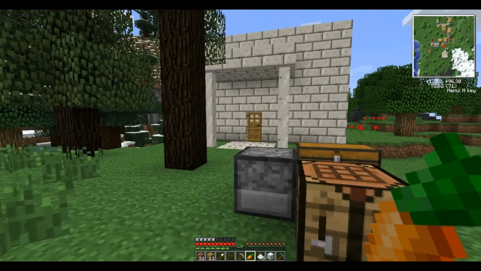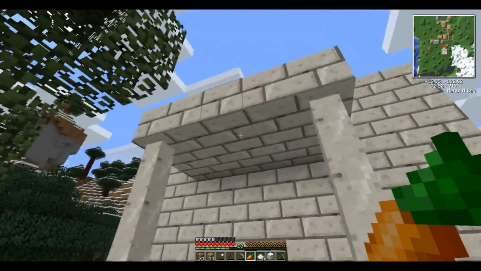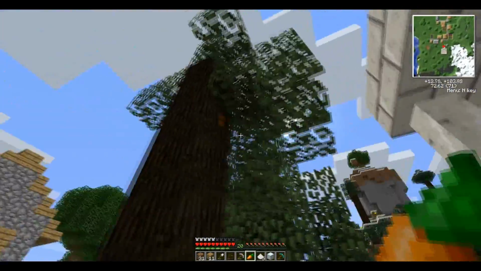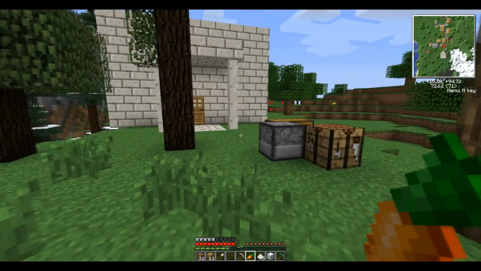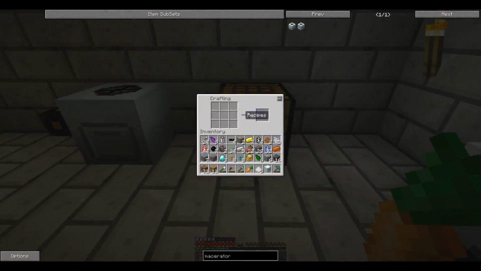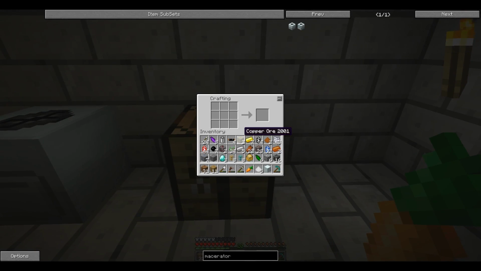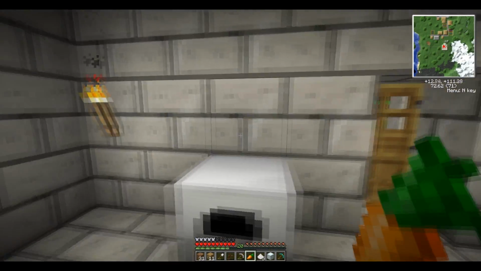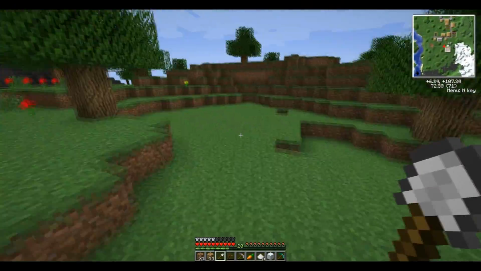Okay guys, so this is the exterior of my base. Here are the marble pillars, and here's the little rooftop. As you can see, I'm growing rubber trees here to collect rubber to make insulated copper cables. What I'm going to make today, hopefully, is a wheat farm. To make a wheat farm, I need a sturdy machine, 4 glass, and some bronze. I need two more bronze ingots. I think I'll go get the glass now, so we need sand for that.